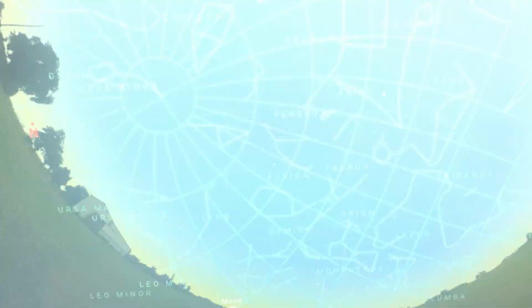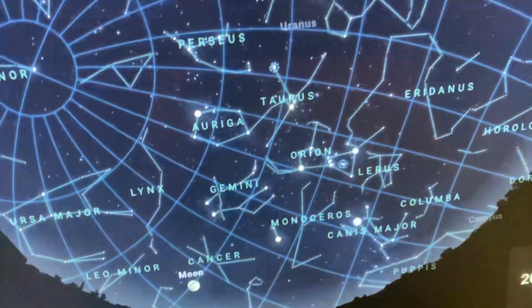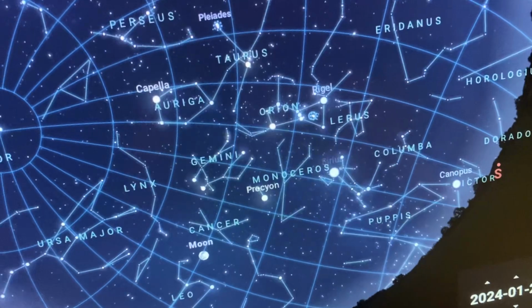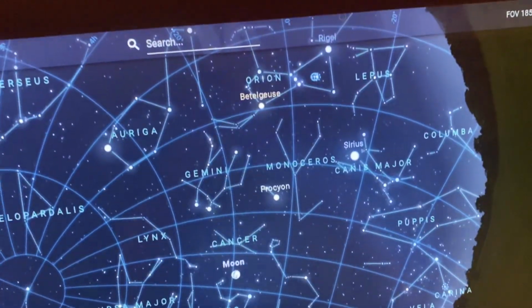Okay, we're going forward. There's Orion. Still in the sky.